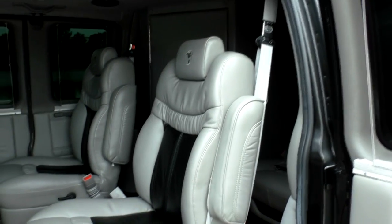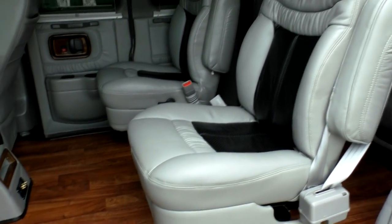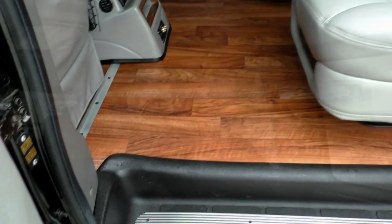This van does feature a two-tone leather package — a gray captain's chair with black inserts. Both captain's chairs in the back and even the captain's in the rear have armrests on both sides and are fully reclinable. Moving to some of the custom features, this van features a laminate wood floor — very unique. I've only seen a few done like this in the many years I've been in this business, and it makes it really nice for cleanup. The configuration is a little different than what you're used to seeing: there's no rear sofa. This van was custom designed to be a five-passenger van, with five captain's chairs including one in the rear.